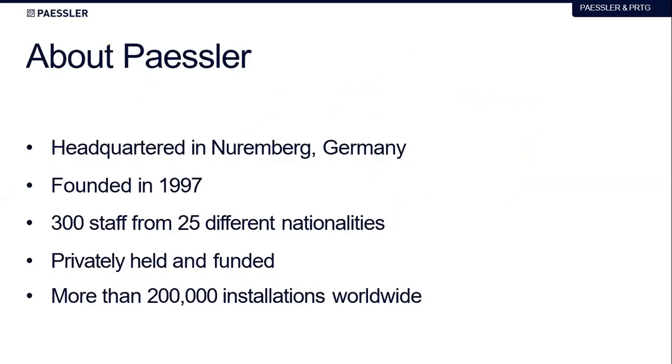Paessler is headquartered in Germany and was founded in 1997. Nowadays they have more than 300 staff from 25 different nationalities, and they are privately held and funded. They have more than 200,000 installations worldwide. PRTG is licensed by number of sensors, and this applies to all of those installations.